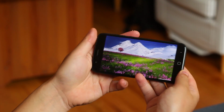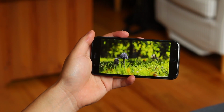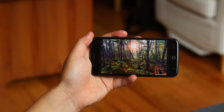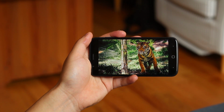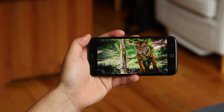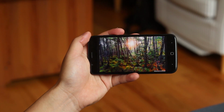I'm going to throw 3 spec categories at you here. First, this phone's 5-inch screen is 720p with a 95% color gamut. Anyway, I would say this display looks great, but it's definitely not the absolute best. That honor, in my opinion, still goes to the Galaxy S7 and the Nexus 6P. Vernee has compared the Thor screen to the S6 and said that they were comparable. Well, in my opinion, the S6 screen is still noticeably better. But I'm not dismissing this phone's display at all.